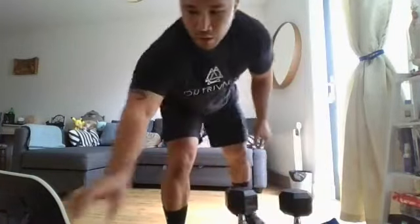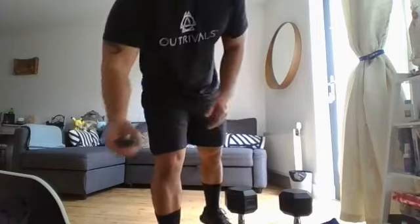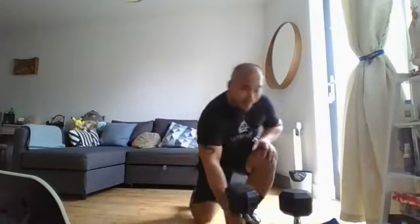When you're ready, we've got 10 seconds, and there we go. So, triceps overhead. Just listen to me, I'll tell you. Three, two, one, let's go. Back into the triceps overhead. 45 seconds work. Slowly on the way down, then work it up.